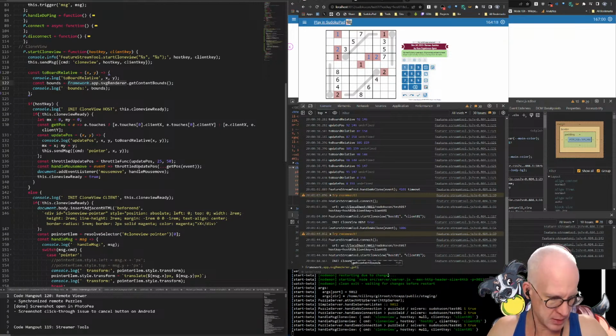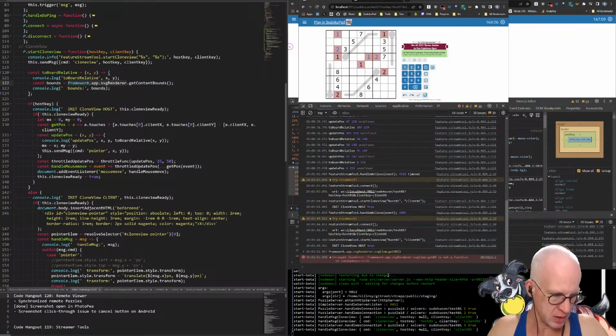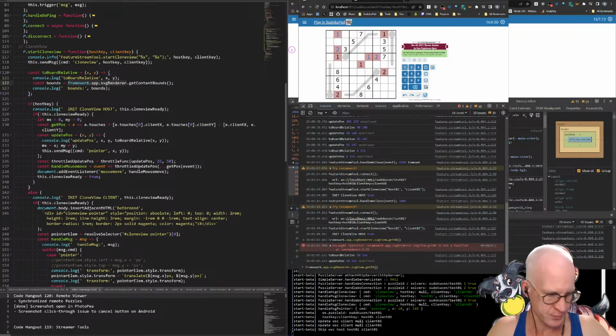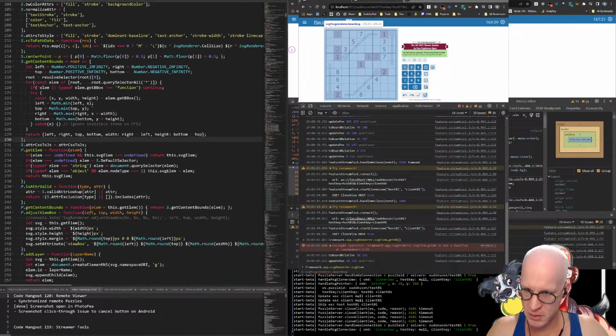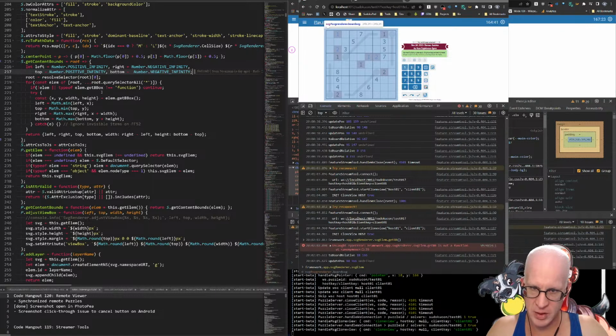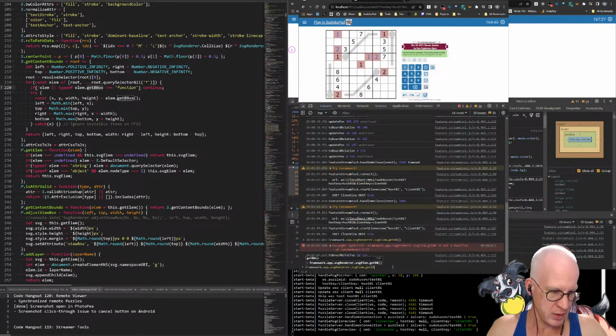If I do get SVG or SVG elem dot get BB, that should get me... is it not get bounding box? SVG elem. Is it not get BB? Oh, bbox. Dot getBBox.